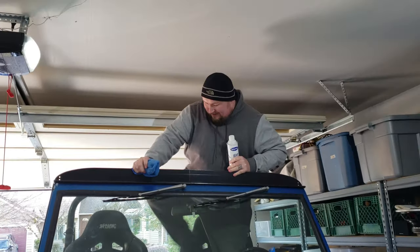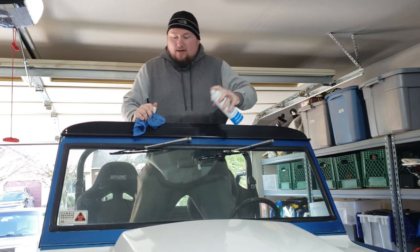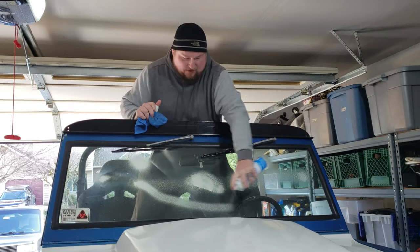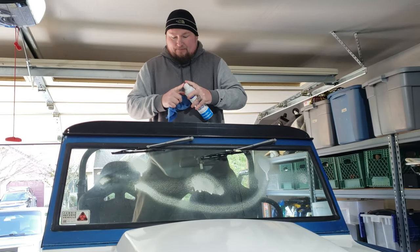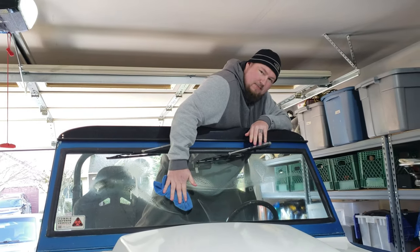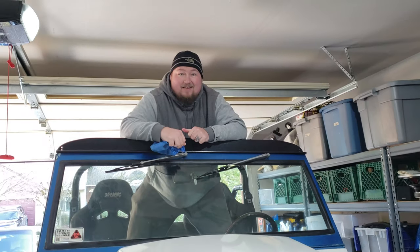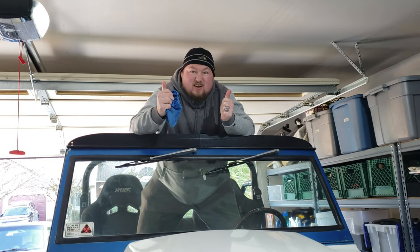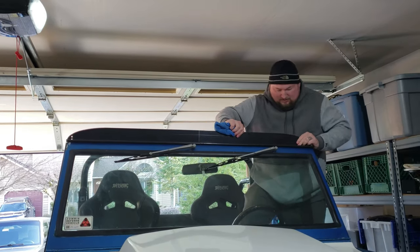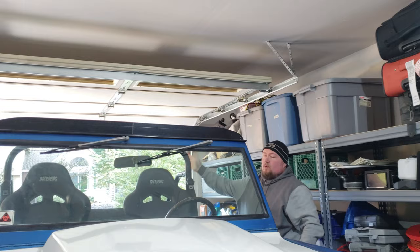Always try not to hit my head. You haven't done your windows this way? Oh, you know what I should do? Gotta have fun. Might speed this part up. All right, I think that looks pretty good. Good enough, here in Washington anyways. Now, try not to kill myself. One more reason a roll bar is good to have.